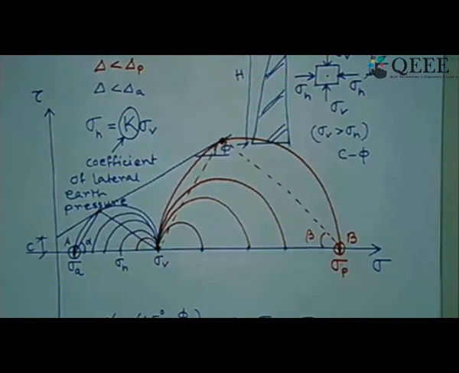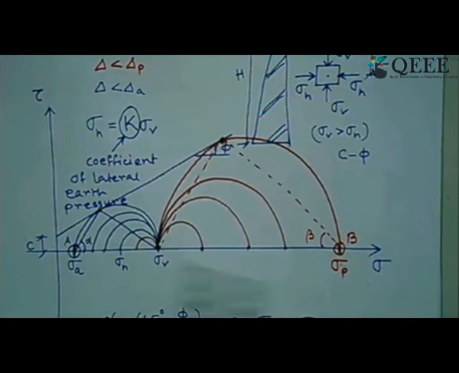So inclination of the failure plane or slip line with respect to horizontal is 45 minus φ by 2 for the passive state. So I have generalized that and mentioned that with respect to major principal plane direction, it is always 45 plus φ by 2, whether it is active or passive, because in passive case this is the major principal stress, in active state this is the major principal stress, and for them the plane of action, this one it is acting on the vertical plane, this is acting on a horizontal plane.